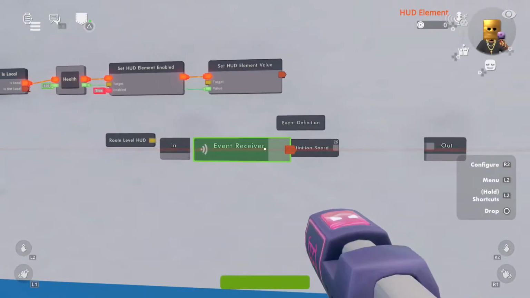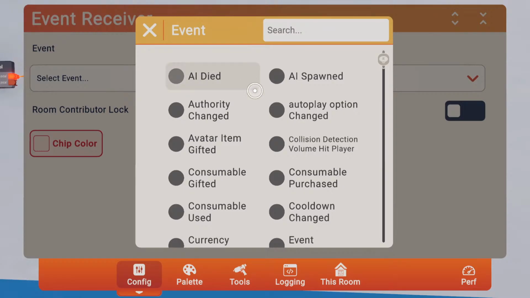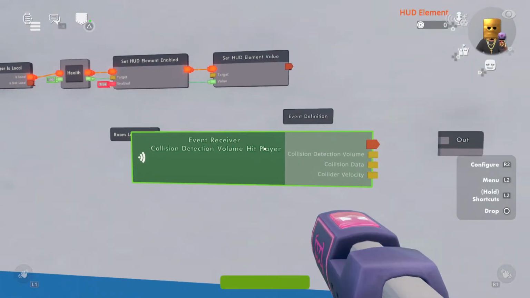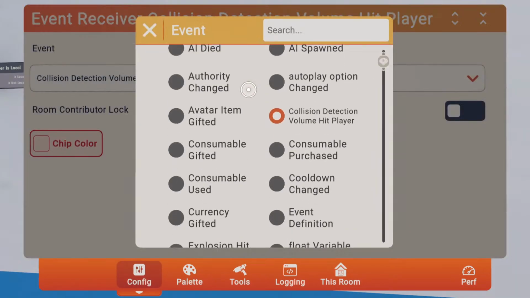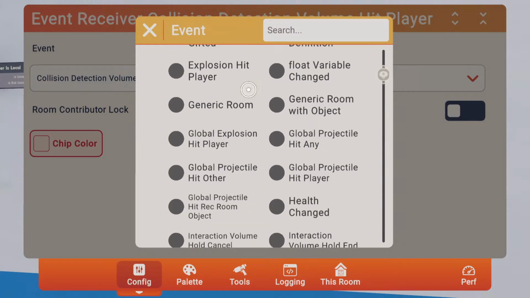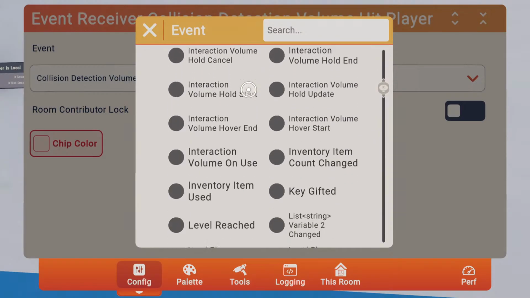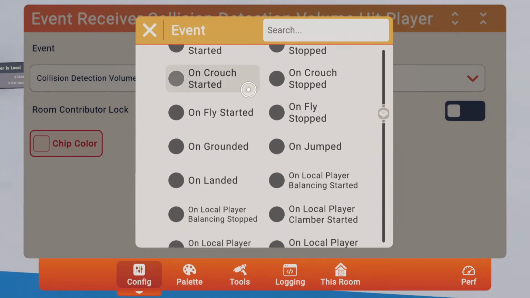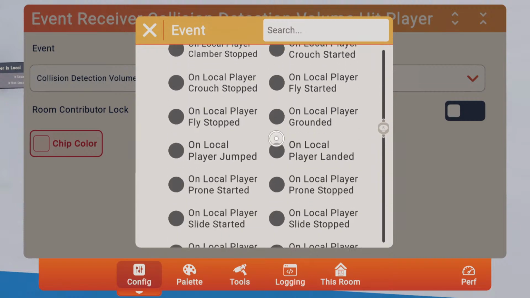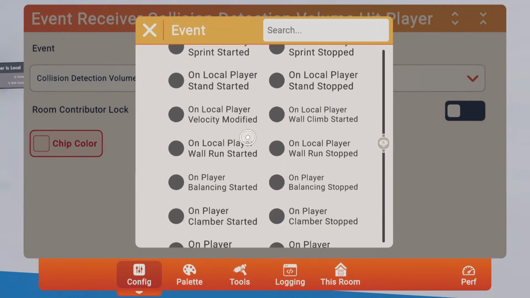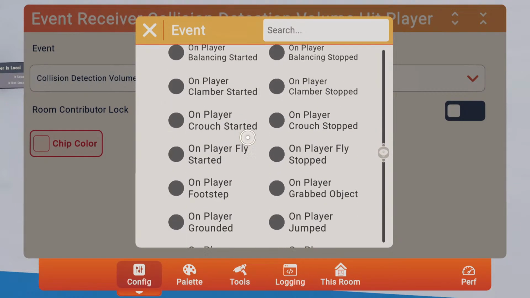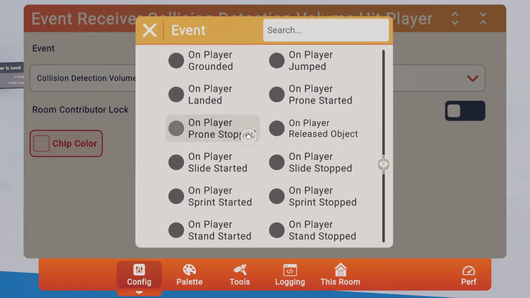The event receiver is player hit. Is it collision detection? No, it's not that one. That's what I said it was. Not global projectile with the other one. Let me see right quick.